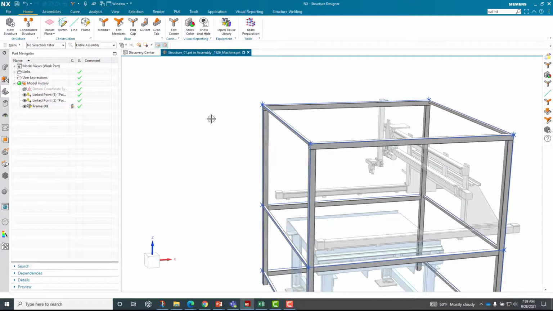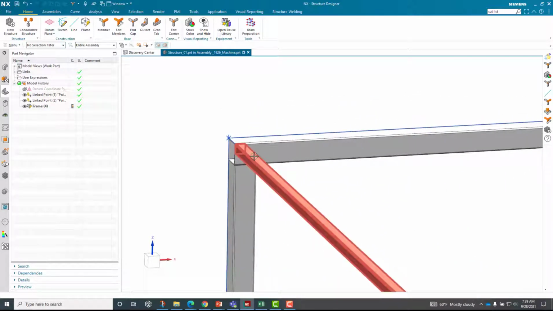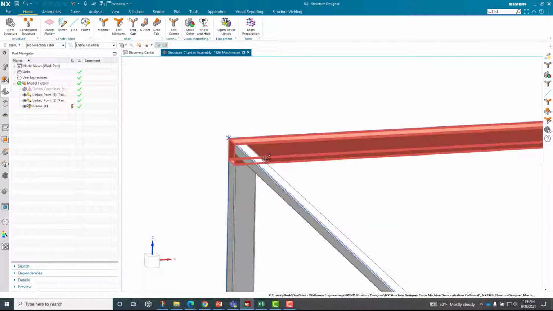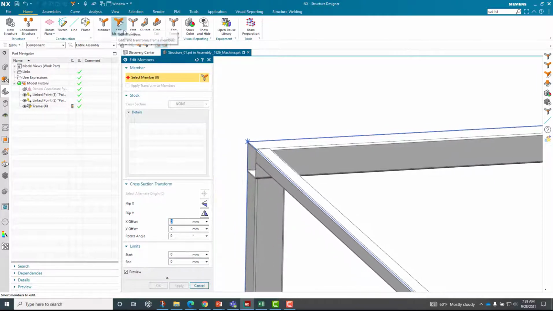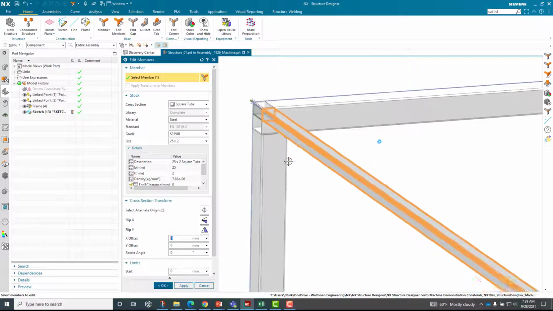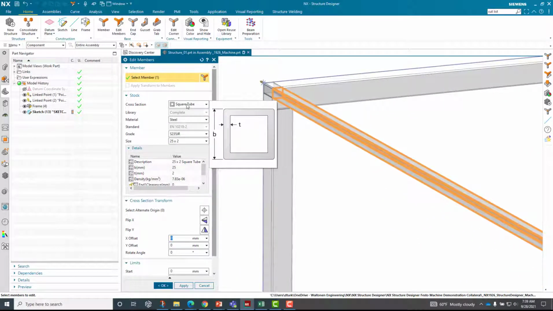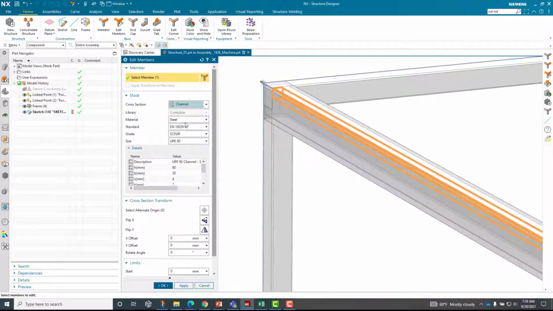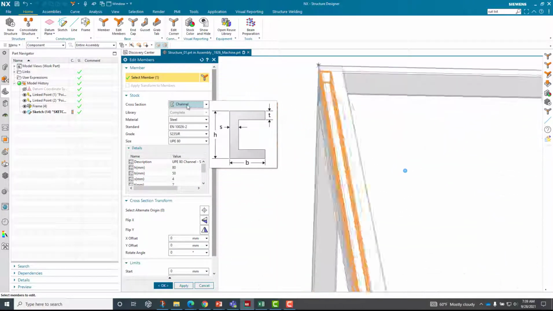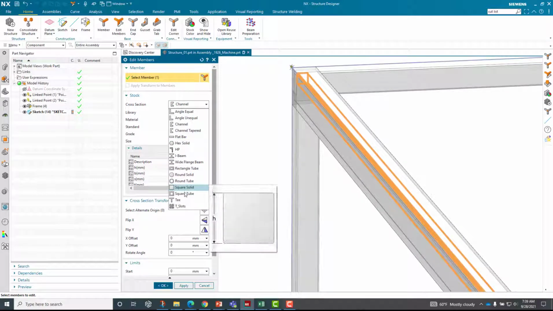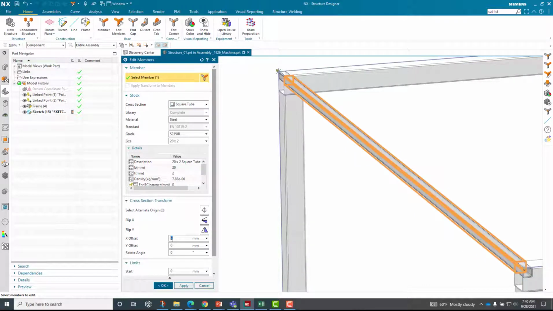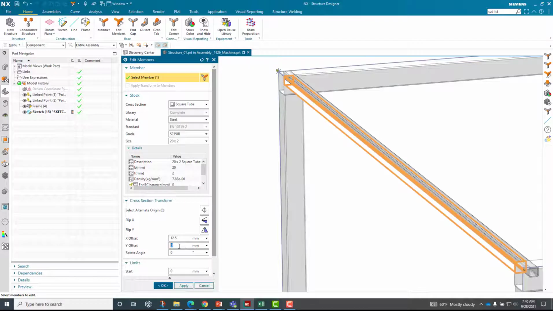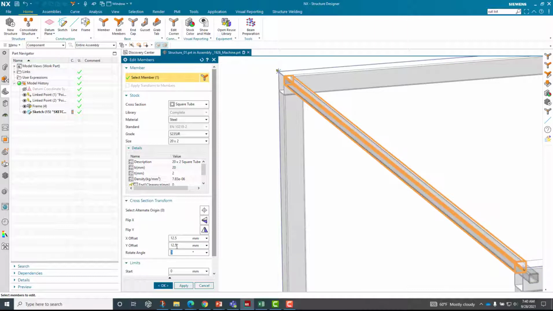It could be, though, that we say we want to have these pieces that we have here, we want them to be offset. So inset, I should say, a little bit. Well, that's okay. I can click this Edit Members, and I simply choose the member. What's nice about this is I could go in and say I want to change it to something entirely different. So I could change it to a channel. We'll stick with our square tube for now. But I want to have it inset. So I'll just put a little bit of an offset on there. .5.